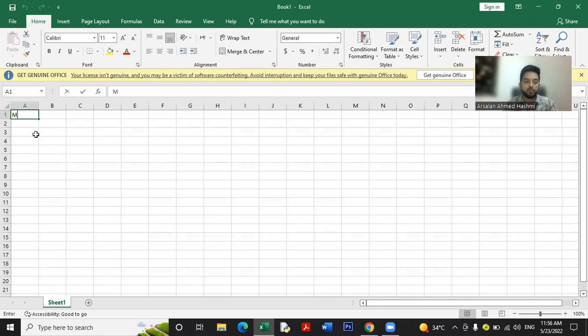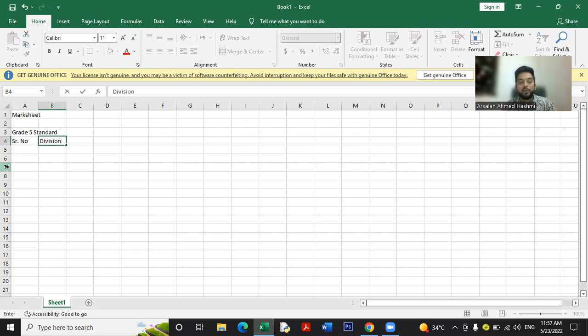All right, first of all, you need to write here Mark Sheet. And then you have to mention the class which you want to mention over here. Like if you are going to mention grade 6 or grade 5, any grade you can write here, standard. Then you have to write the serial number, and then the second one, division.